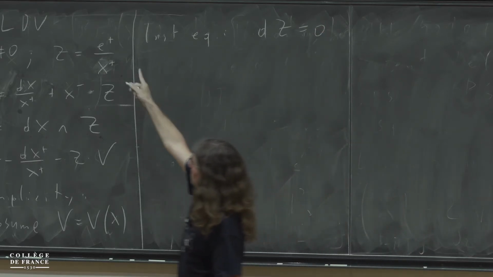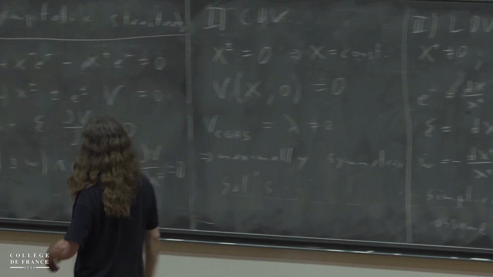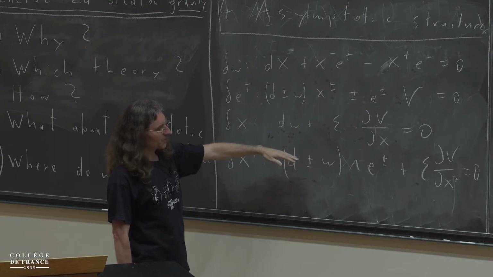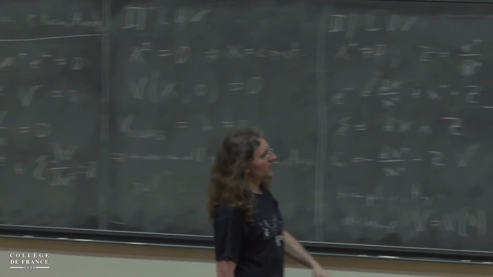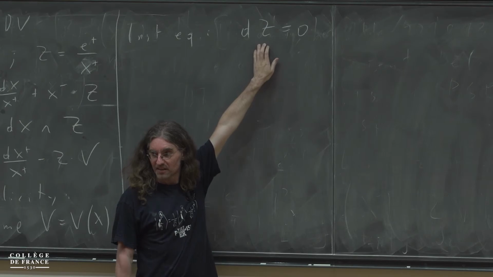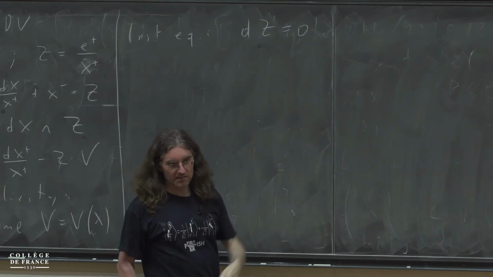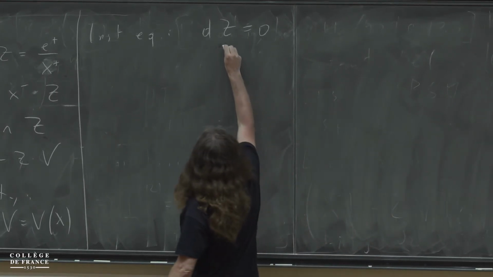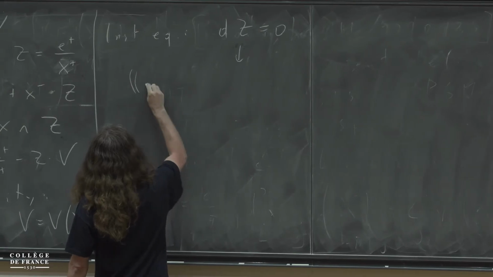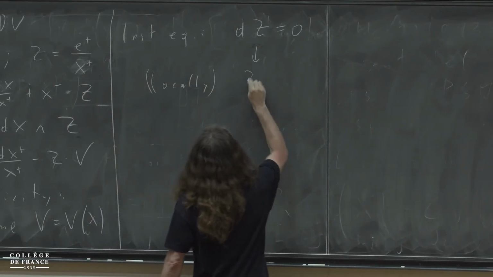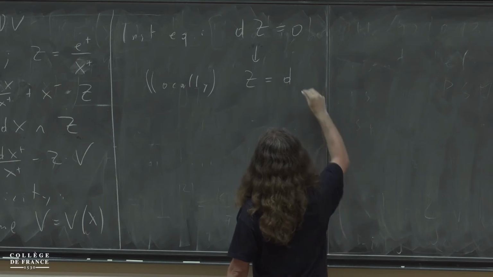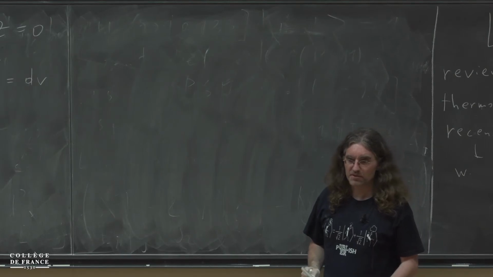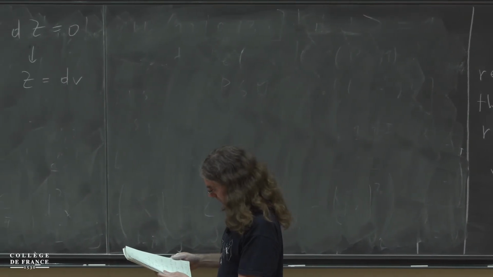So by making this clever choice of parameterization of our variables, we have converted part of this set of equations to a very simple differential equation, namely the statement that this one-form Z is closed. And that means that locally or in a star-shaped region, it's exact. So we just use Poincaré to conclude that locally Z is just d of something, and I call this dV. And that's the other coordinate that we're going to use. So we're using X and V as our coordinates.